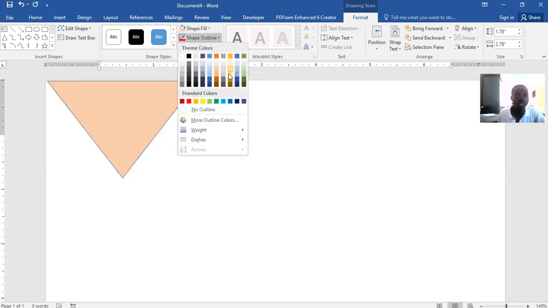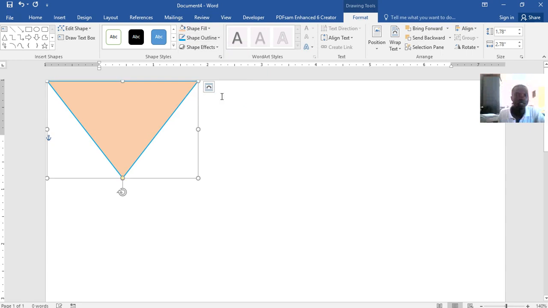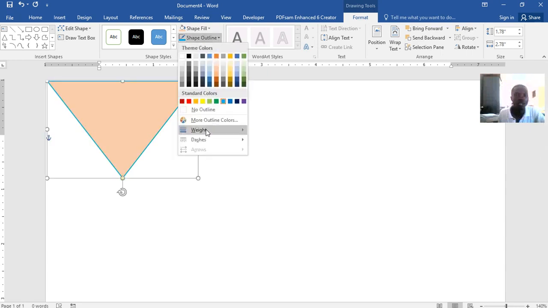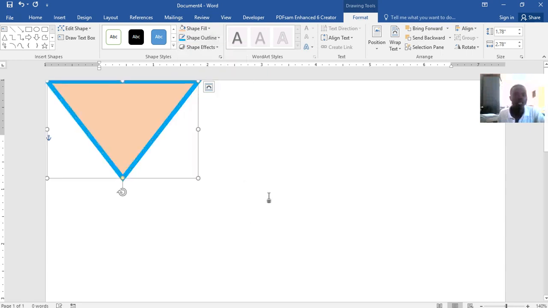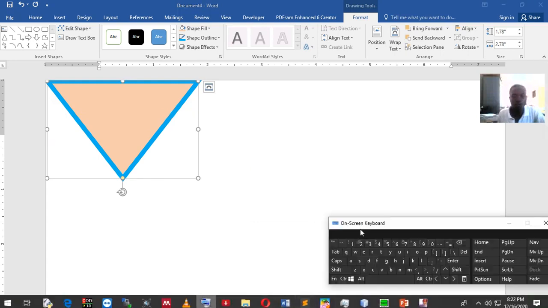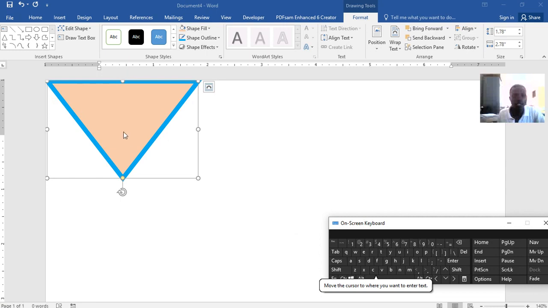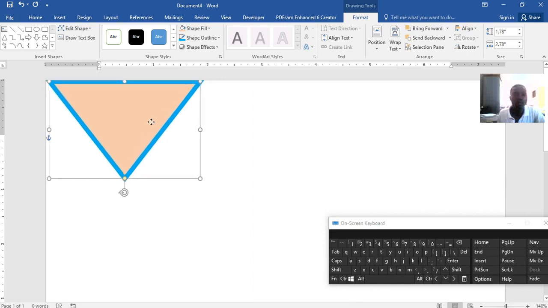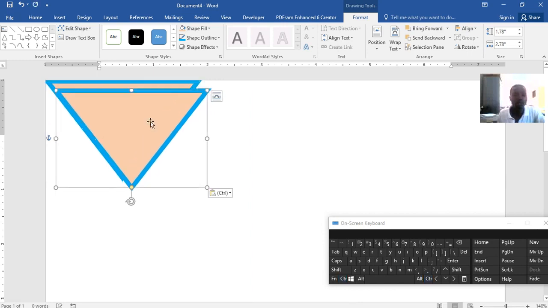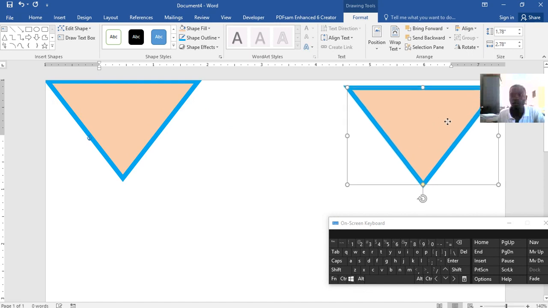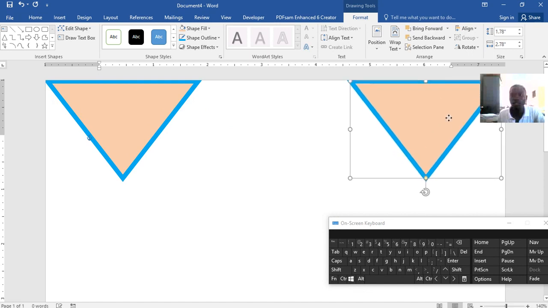Then on the outer color we choose maybe that one, and then we change the weight to 6, and then we click on Control C. After clicking on it, we say Control V to paste it. Right, like that, and then we drag it to that position.